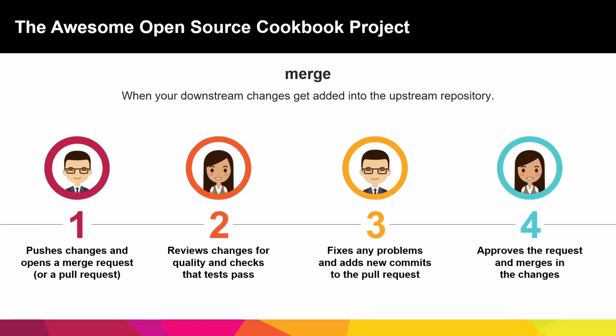Now let's pause for a moment and just talk about how cool this is. So now we have a record of all the changes that were made to the project over time. You can actually see what was changed and why. You can also see who approved the changes, and you can read the conversation that occurred about those changes during the review process. So you have a really nice, rich history of what happened in the project over time. And yes, that is a form of documentation, so that's really cool.